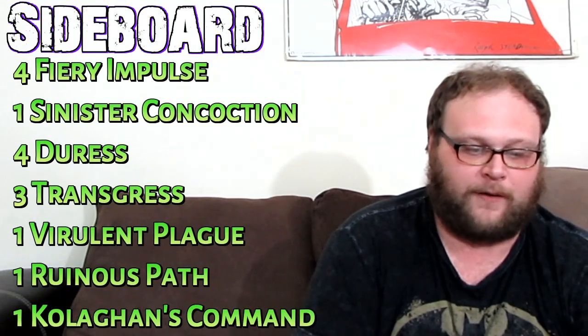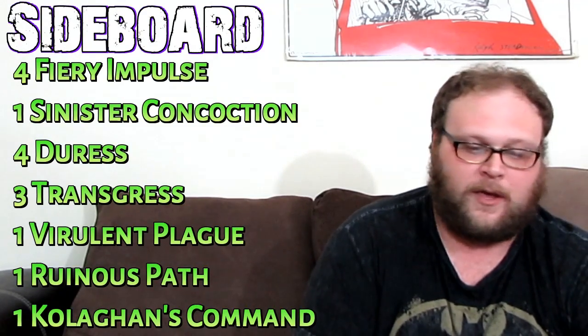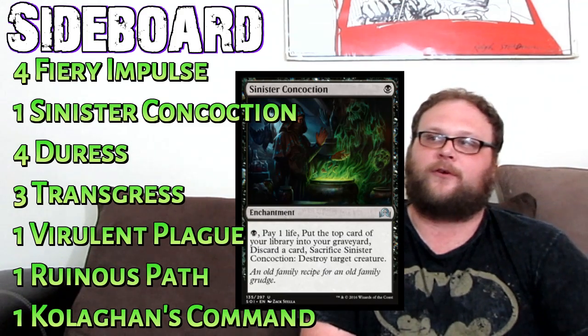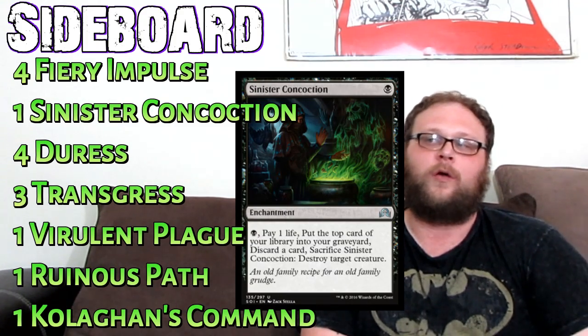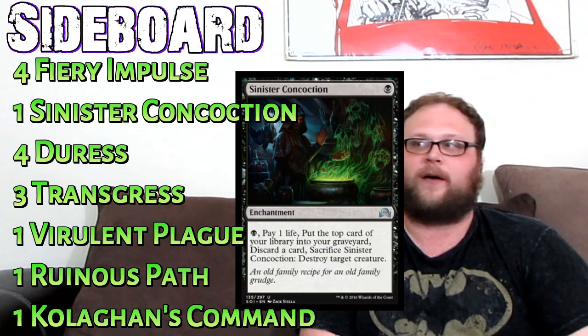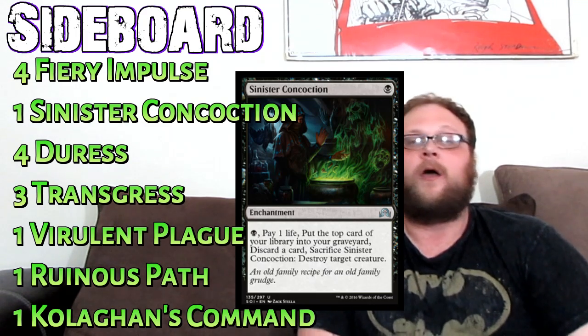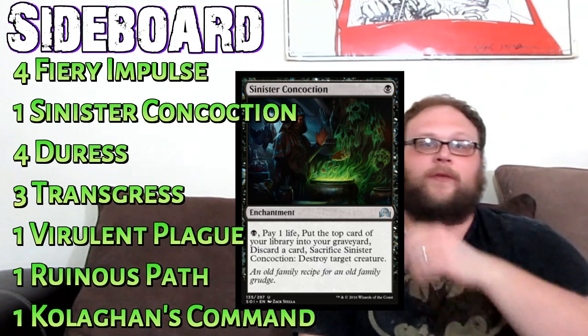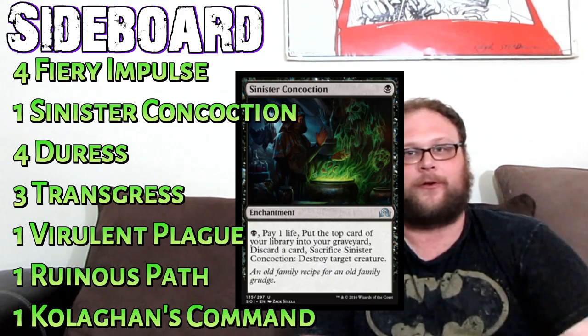And here's our sideboard right here, which we're playing a lot of 3 and 4 ofs, if you haven't noticed. So we've got a couple of 1 ofs in Ruinous Path and Sinister Concoction. And by the way, Sinister Concoction I think is good right now because of Emrakul. Can destroy Emrakul at instant speed without itself being an instant, you know. Either that or it can hold them off of playing Emrakul if it's already on the battlefield. They don't want you to pay 1 mana to kill their Emrakul.